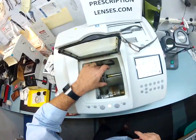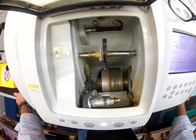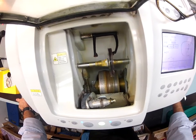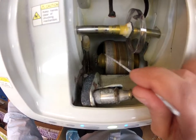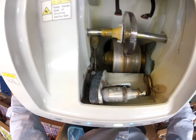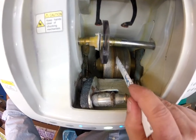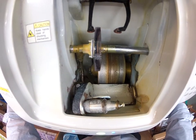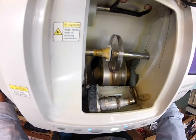Here we go — this is your right lens. We're gonna put it in and hit start. This device is called the LMU; it's gonna come down and trace the shape of your frame onto the lens to make sure it's large enough to cut. It traces the concave side first, then the convex side. The rough cutting wheel at the bottom left — like heavy-grit sandpaper — grinds away the majority of the lens. The middle wheel with the little channel puts the bevel onto the lens so it stays inside the bevel of the frame. This is gonna get loud so I'll close the door, but for now I want you to see how your lens strikes the cutting wheel.